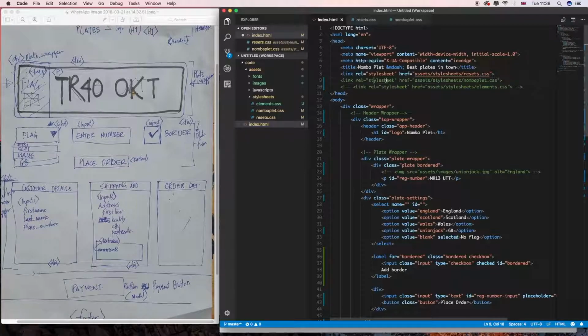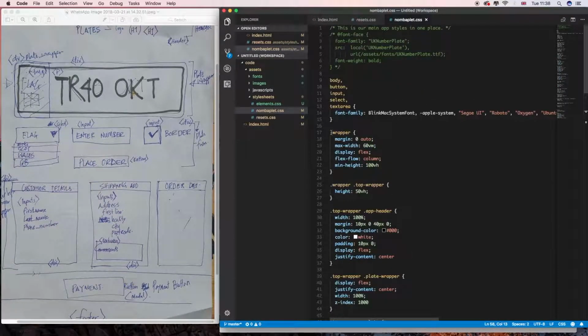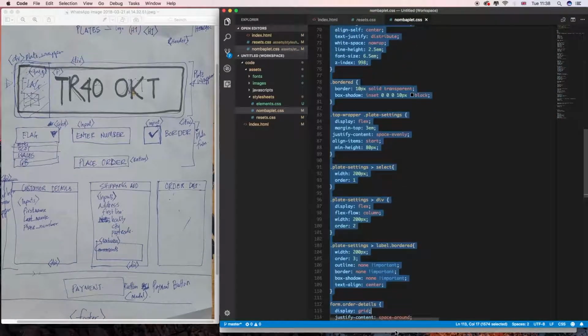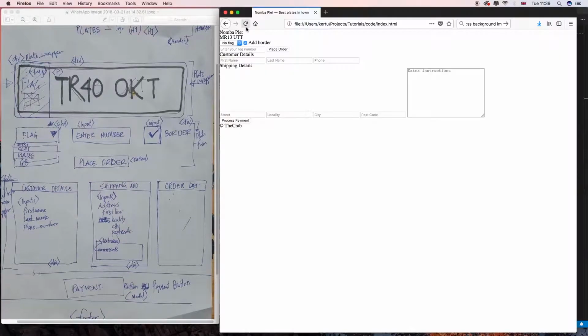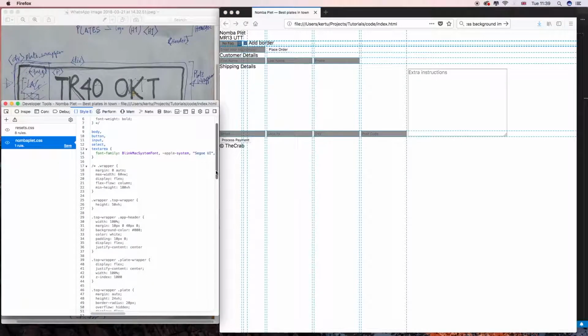So I have some elements. Let's remove that. I have the main NombaPlet elements or blocks of content that I have styled. Yeah, sorry, I had to do this off camera so I could easily run you through. Okay, let's start at the top and just make everything go off completely and refresh, and now we have a new font style being applied to everything. Yeah, this one.